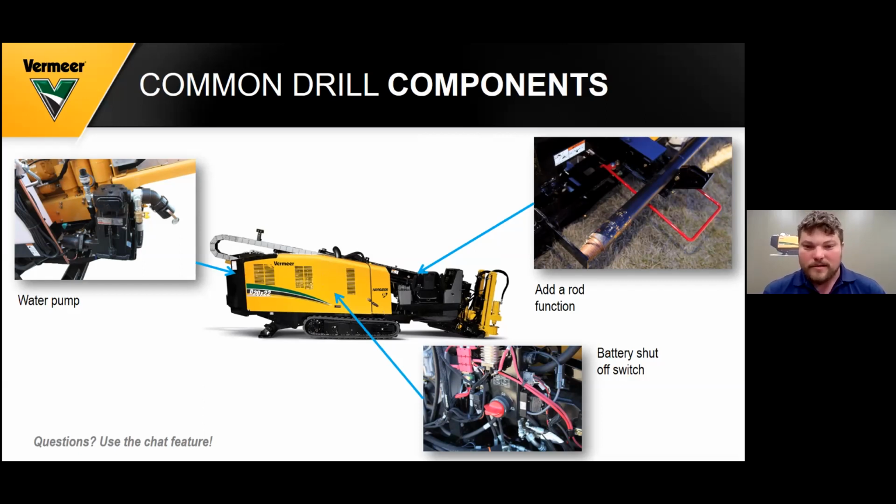Also, the adder rod function is a very sweet deal on the 2022s, Series 3s up to the 4055s. That's easier on your back and a lot easier to load and unload rods from your rack. And also the battery shutoff switch, you need to test that daily by turning it to the off position to see if your machine starts. If it does start, then it's not working, and you contact your local Vermeer dealer to get that working again.